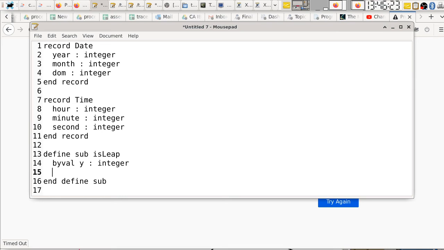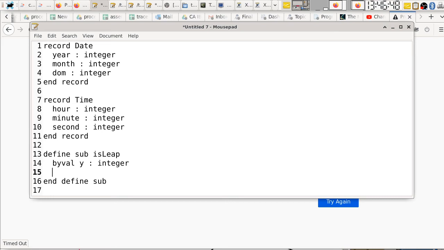In fact, if you pass it by reference, now it is slower because every time you look up y, you have to say, oh, y is not a value. What is it referring to? So every single time you use y as a parameter, you have one extra step to find out what column it is referring to. So in this case, passing by value is the correct thing to do. It makes sense. Okay?